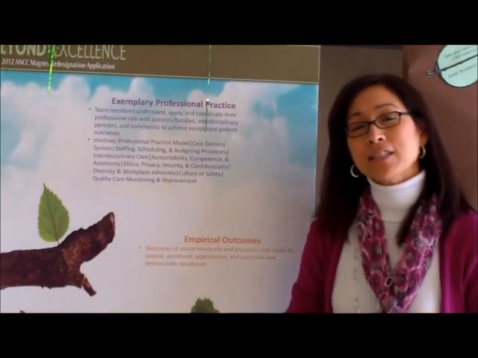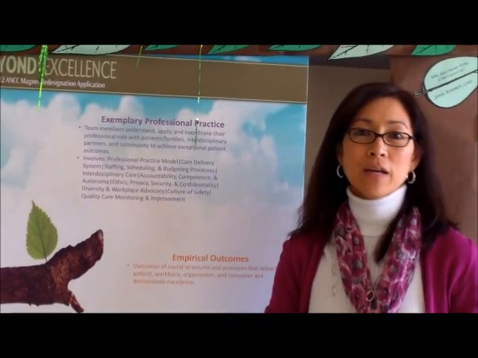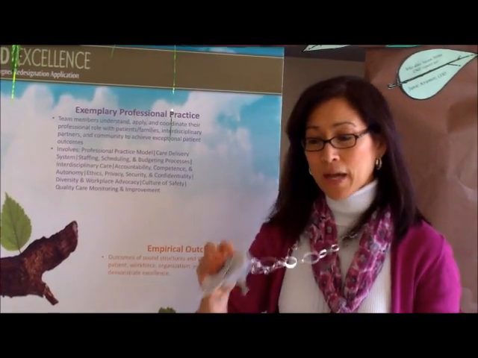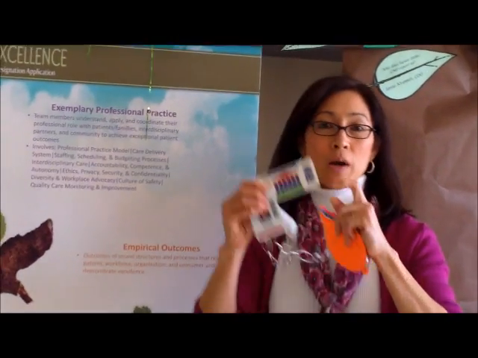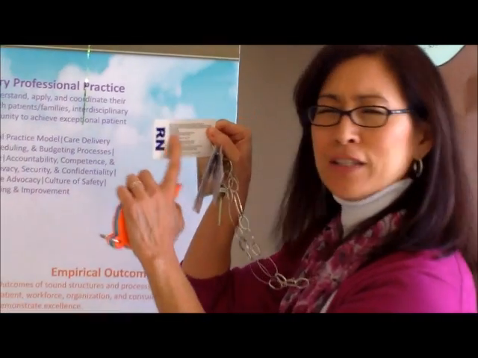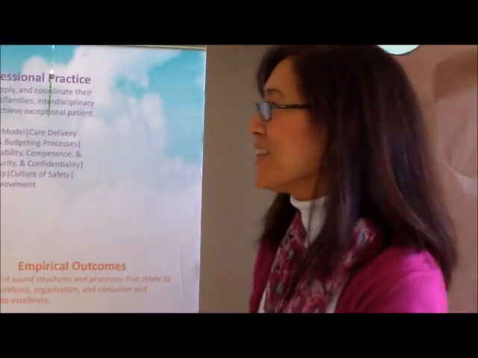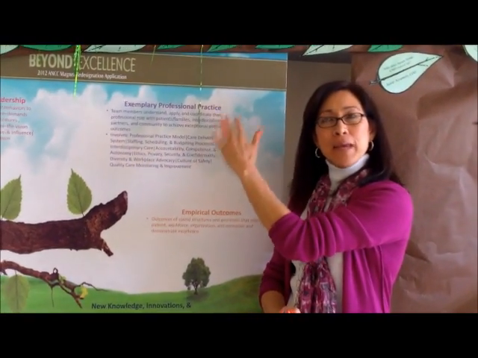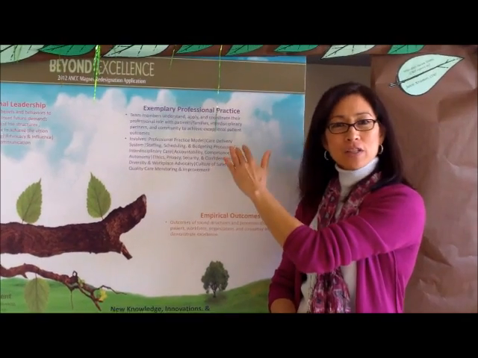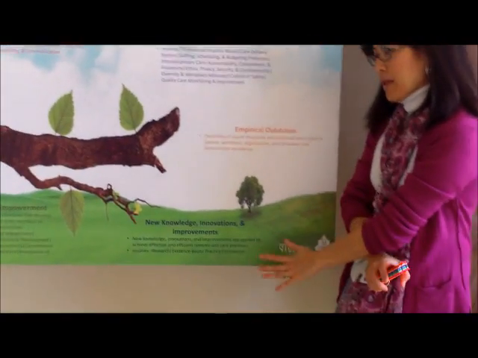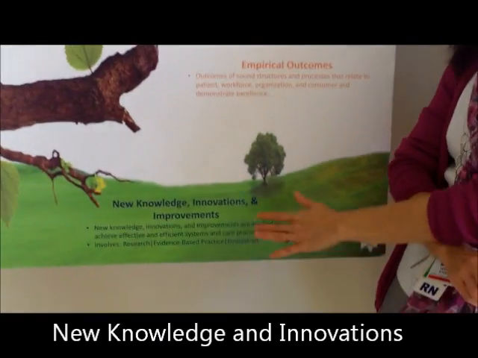For exemplary professional practice, this component means that you are practicing as an RN to a professional practice model. And you will hear a little bit more about that in an upcoming station. But you all should have your badge cards that show what our professional nursing practice model is. And if you ever forget or need a refresher, you just have to pull out your magnifying glass a little bit and read what it says on the back of the card. The other thing that it means is that we base our practice on evidence. It's evidence-based practice.